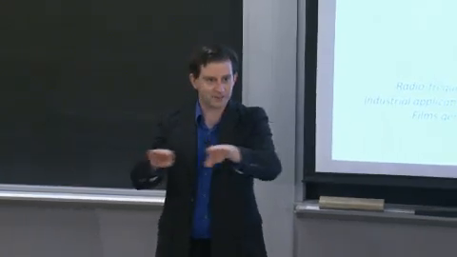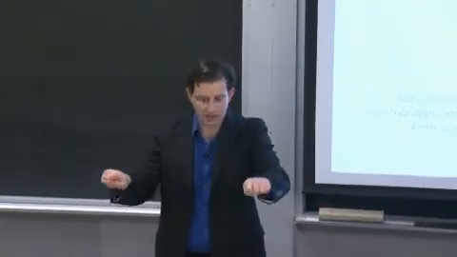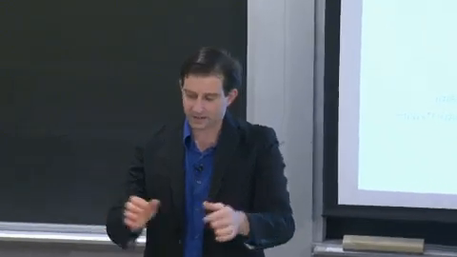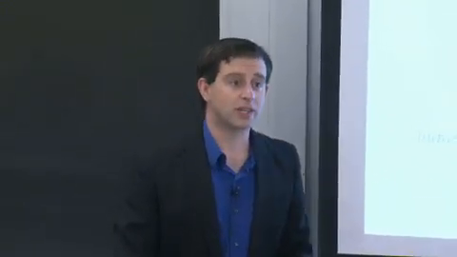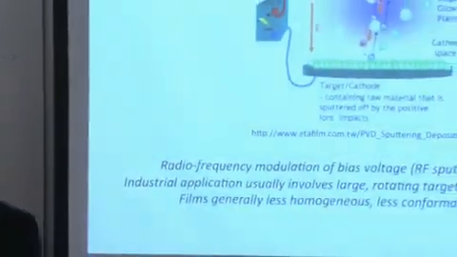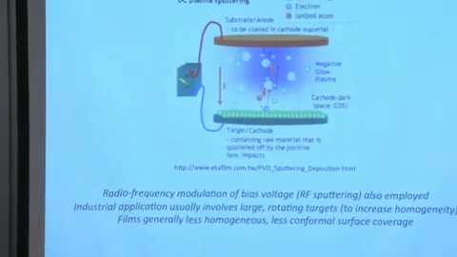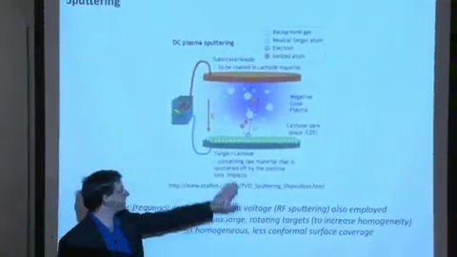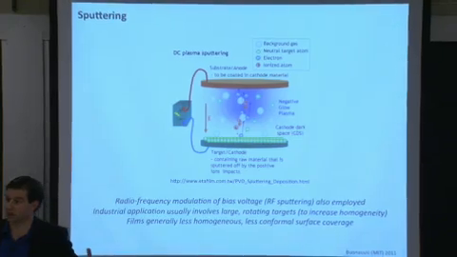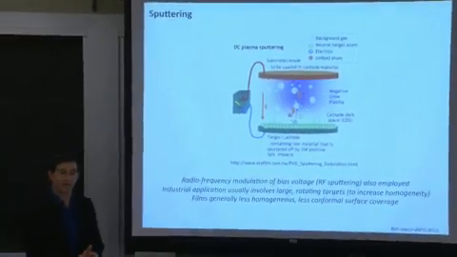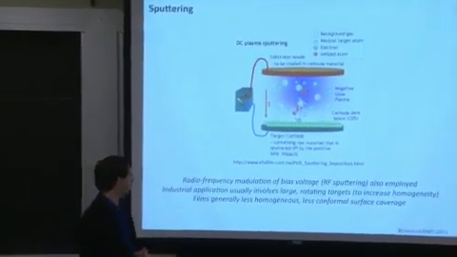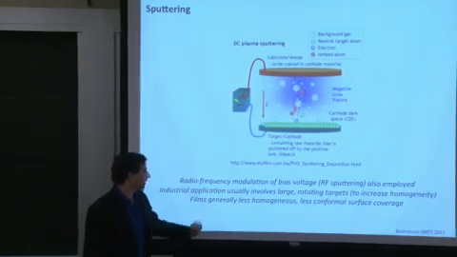Instead of being flat on the surface, you'll have what's called a racetrack. It'll dip down near the edges. And that can result in a change of the deposition rate of the species that you're trying to deposit. And from a homogeneity point of view, that might be disastrous in a company. And so there are methods to move your target to avoid that sort of effect from happening. And when we talk about large targets, we're really talking about large targets, right? These aren't your lab scale 2-inch or 3-inch. These are much, much bigger in commercial production.